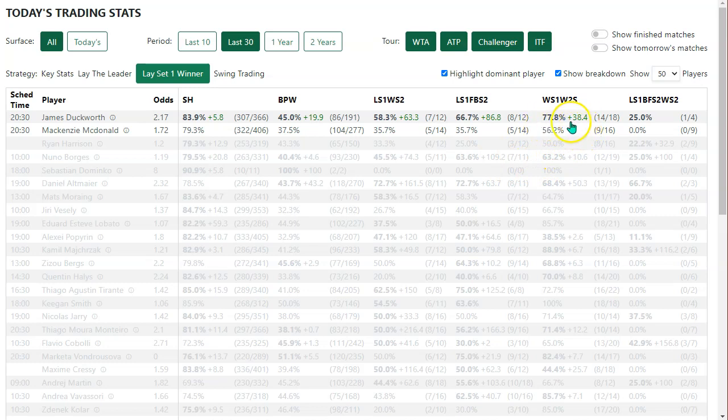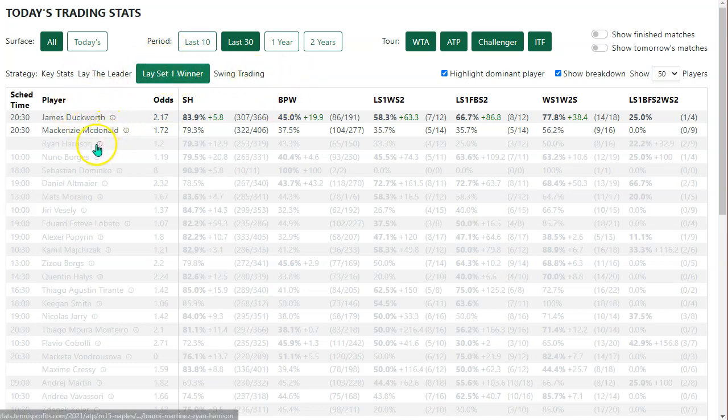You can see when he's won the first set, this is win set 1, wins in 2 sets. When he's won the first set, he goes on and gets it done quite quickly. Usually in 18 occasions, he's won 14 of those. So that'd be an interesting one, and he's got a dominant stat across the board here as well, which is relatively interesting. So this is how to use the report.